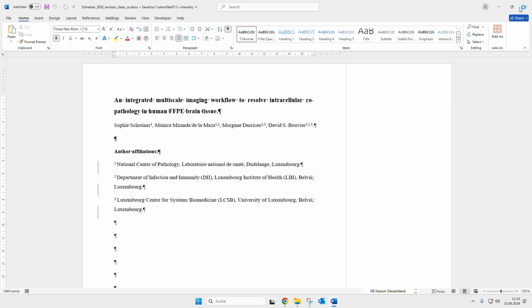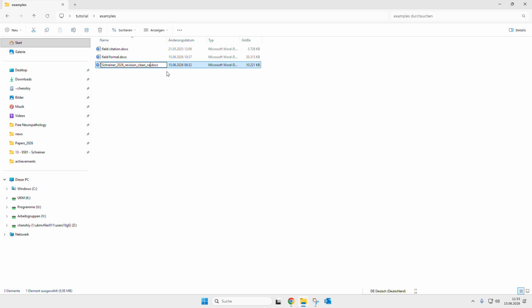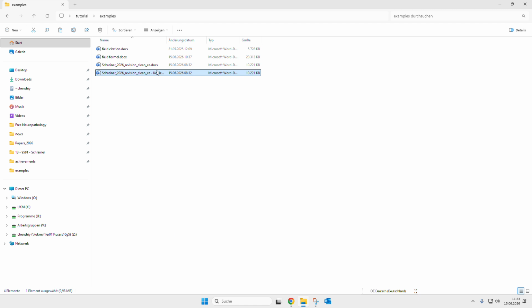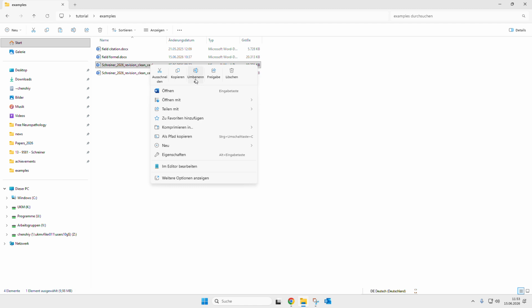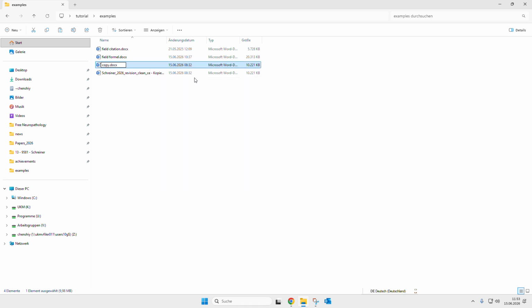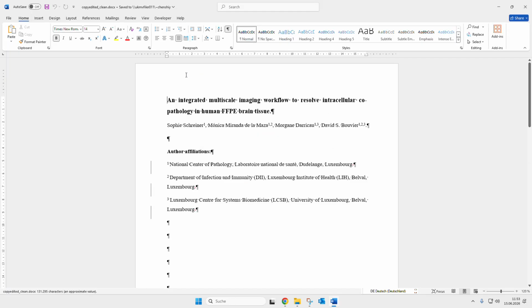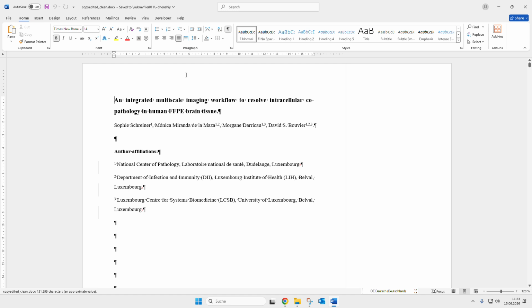Well, first of all, we need to copy it because we will do some changes and we want to keep a copy of the original one. We just name it copy edited and then this copy edited clean. The first step, we need to accept all the changes from copy editor and delete the comments.